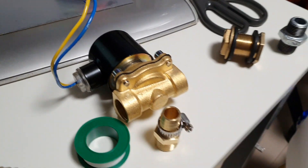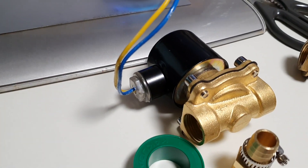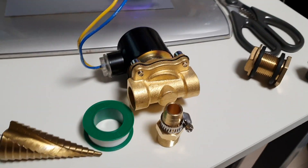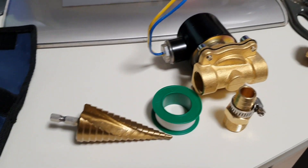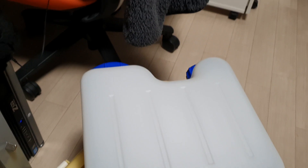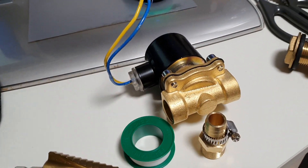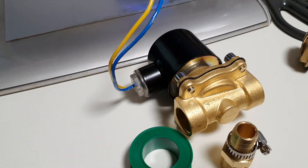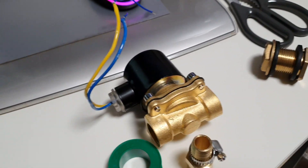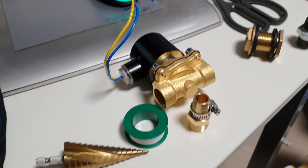It's your boy Chili here, back with another update on the liquid dispenser servo control unit project — that's what we're calling it. Today I want to talk about the wetware side, the wet work. You might think this project has a lot of circuitry and embedded programming, and that that would be the hard stuff, but no. That stuff is easy. The hard stuff is getting the actual physical parts, acquiring them and assembling them.